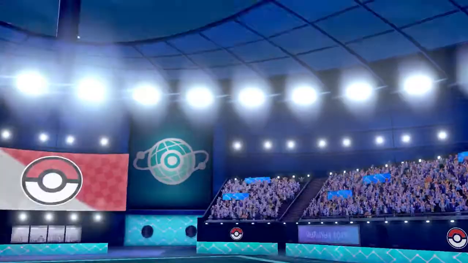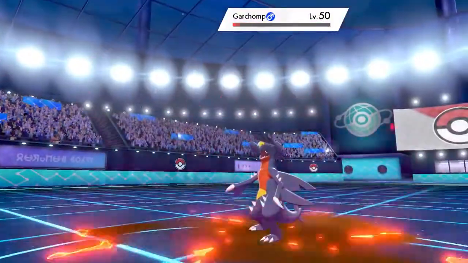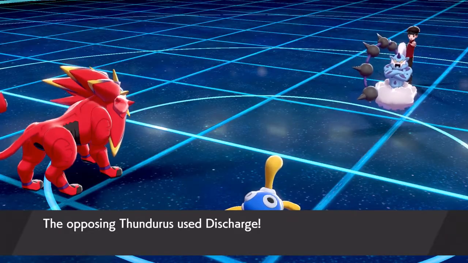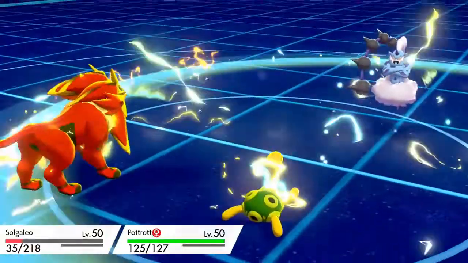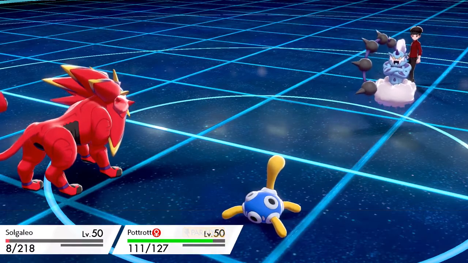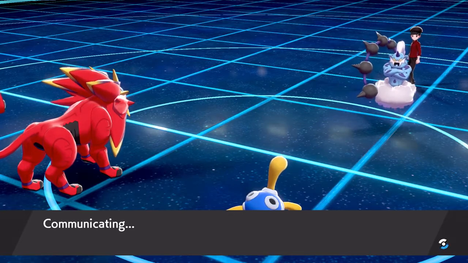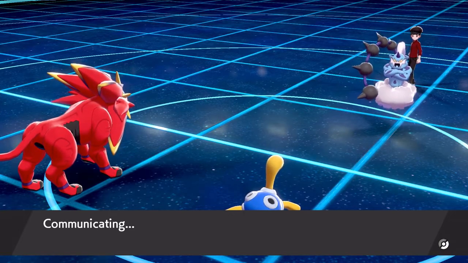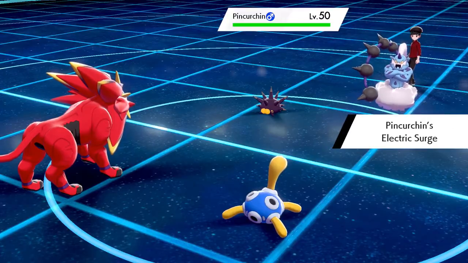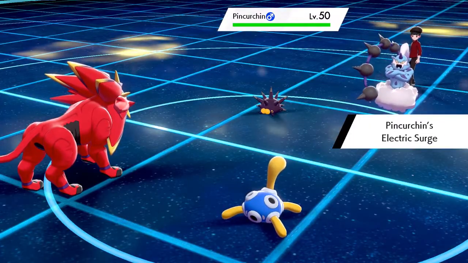But really and truthfully, the idea is to sweep with Torkoal. So we get rid of Garchomp. No Garchomp to worry about for our Torkoal. Do we live now, though? Come on. Solgaleo lives. Shuckle, thank you for getting paralyzed. Solgaleo does not need to be the one to be paralyzed. Fantastic stuff. See, Shuckle's doing work. Shuckle let Solgaleo survive so Solgaleo could do Solgaleo things. That's all we want in life.